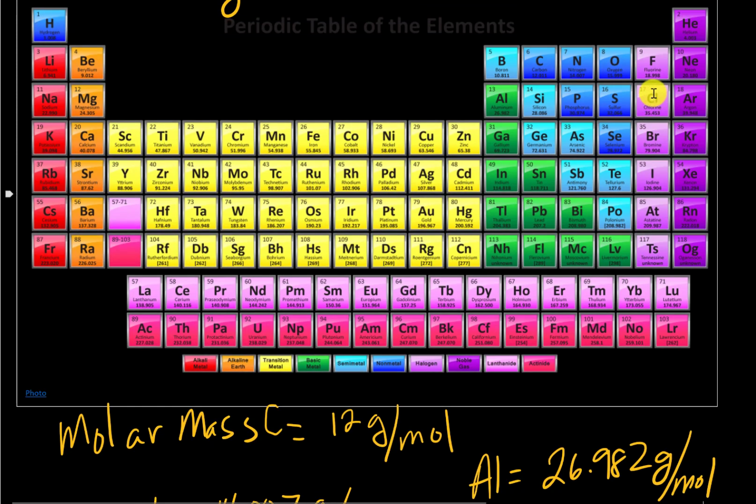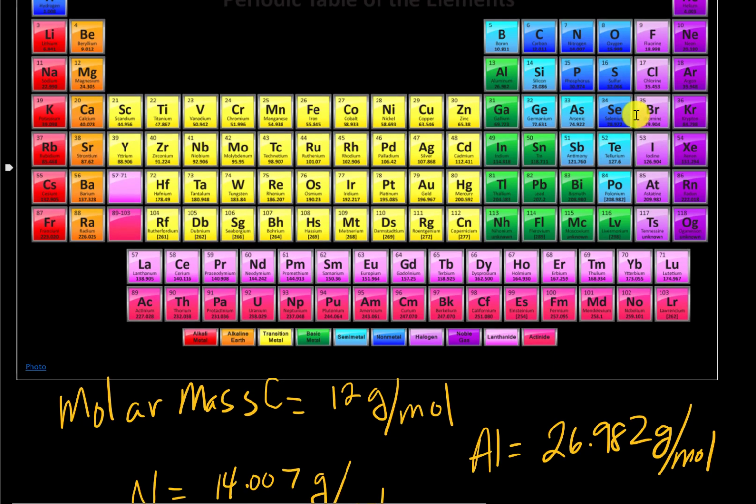And this all goes back to that idea that 6.022 times 10 to the 23rd AMUs is equal to 1 gram, or a mole of AMUs equals 1 gram. Therefore, a mole of something that has a mass of 32.066 AMUs is equal to 32.066 grams per mole. Okay, so that's the whole concept.